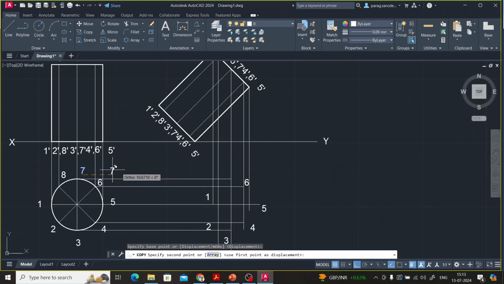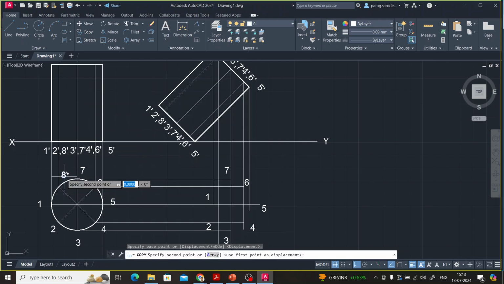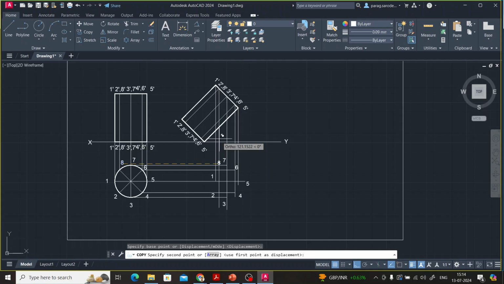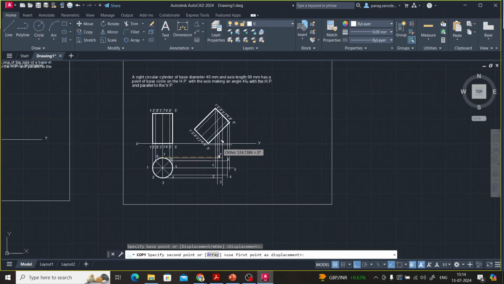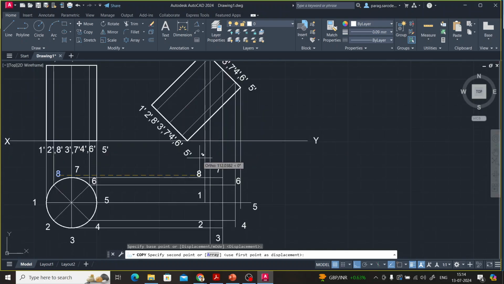Similarly, we can look at the 7, which is on a vertical line from 3 dash, 7 dash. This is 7. The last point we need to locate is 8. Okay, so 8 is on the horizontal line of 8, 6 and it's on the second line. So this point is 8.